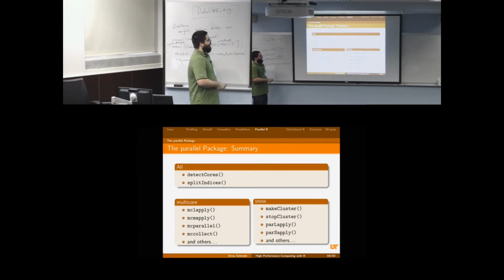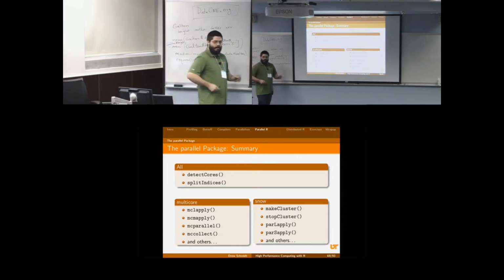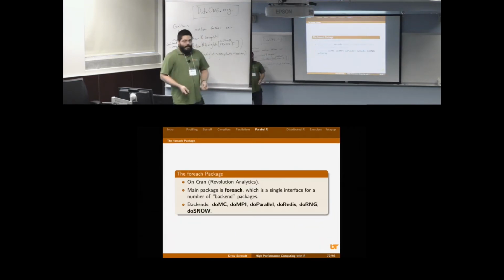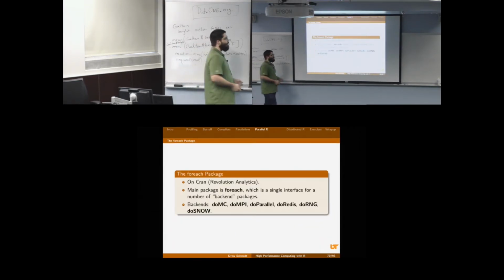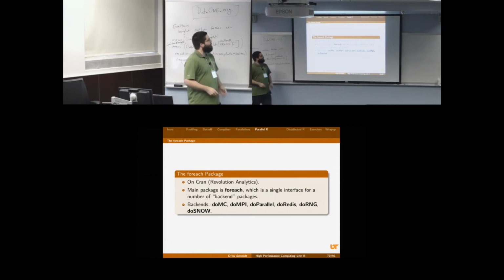Those are there, and they're really fun, and you can do some really interesting things with them. With Snow, you've got makeCluster, stopCluster. Those are sort of the beginning and end. parLapply, parSapply, and there are many others for both of these. But these are the ones that instantly pop into my head when I think about what I want to do with these pieces. Okay. There's also the foreach package, which has been billed as one ring to rule them all, but I disagree to some degree, and we'll see why.